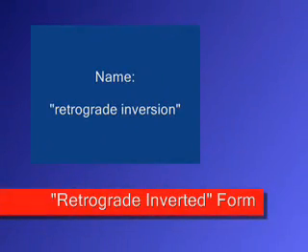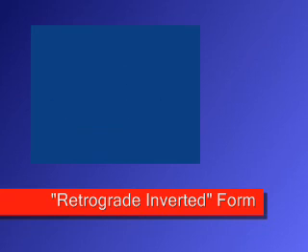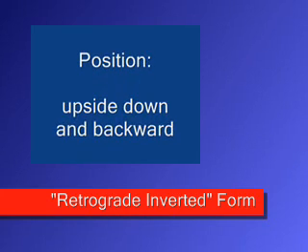The final form of the row is called retrograde inversion, and as you can clearly see, it is a combination of the retrograde form and the inverted form. So if you simply apply these two processes to it, presenting it backwards and presenting it upside down, you know exactly what this form is all about. Since the word retrograde, to step backwards, is present in retrograde inversion, the order is going to be backwards. Rather than 1 through 12, it is 12 through 1. And since retrograde inversion mentions inversion or turning something upside down, that is exactly the position in which you find it. So retrograde inversion is therefore both upside down and backwards.